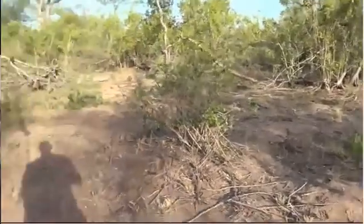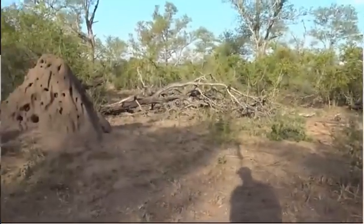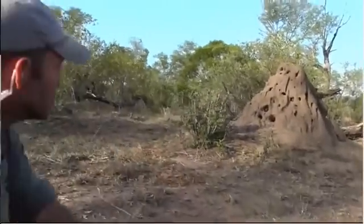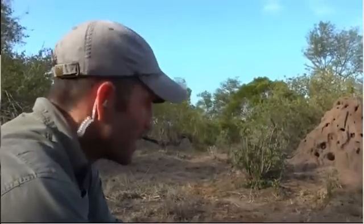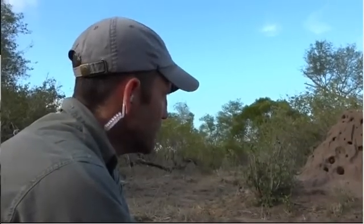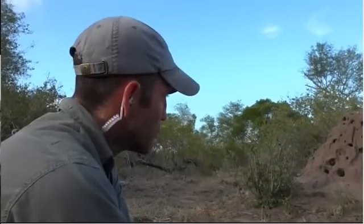Sean, while Andrew tries to find that mongoose, or he's not going to anymore, Sean, you want to know what dwarf mongoose do when you try and approach them on foot. Well, they do exactly what they're doing here. Normally they run away, and if you sit for long enough, they're very curious, and they'll come out and have a look, especially this time of the day, because round about now is when they start to get going. They keep very civilized hours, do the dwarf mongoose. They don't like to get out of bed too early, certainly nothing like as early as we get out of bed.